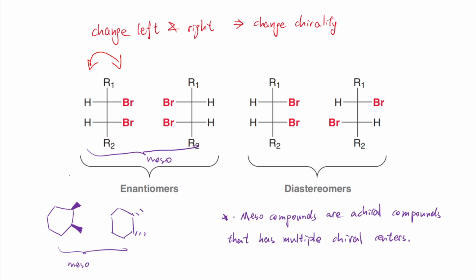Just going through a little bit from yesterday, we learned what a gyro center is and how to determine the S and R configuration for gyro centers. So today I brought a little glucose here, and the definition of a gyro center is a molecule that is connected to four different things. For example, in this molecule, this is a gyro center because it's connected to four different things.